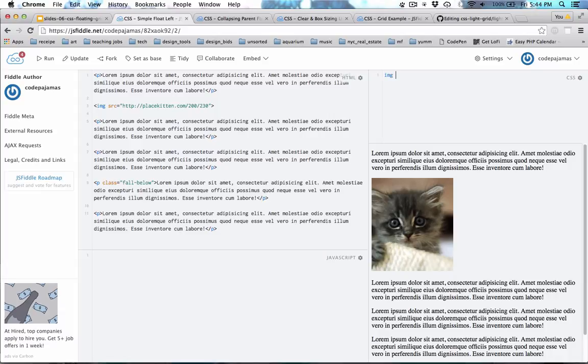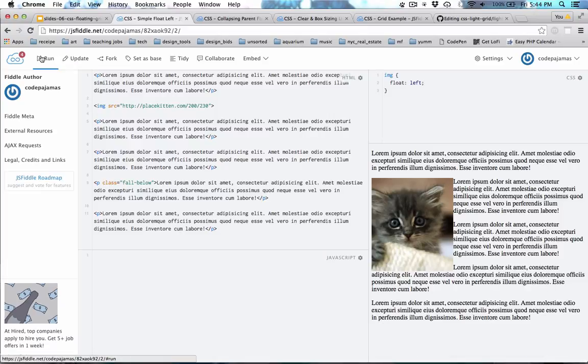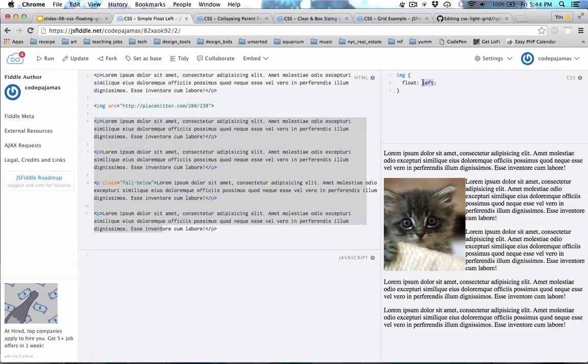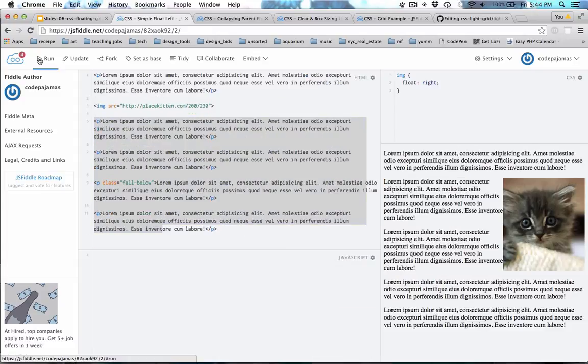In order to do so, we can select the image, and then we can set its float property to either left or right. So here we'll set it to float left, and you can see when I float this image to the left, all of the paragraphs that are below the image are trying to pull up next to it and wrap up around it. This is really what floating was meant for. Now you can see that I can also set it to float right. And the difference there is then the image will jump over to the right side of the page, and the content will then pull up next to it on the left side. So again, we'll go back to float left.